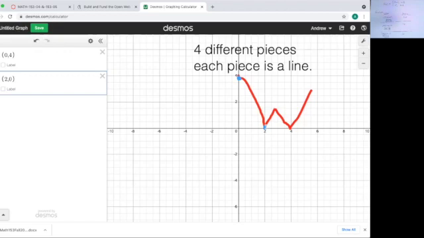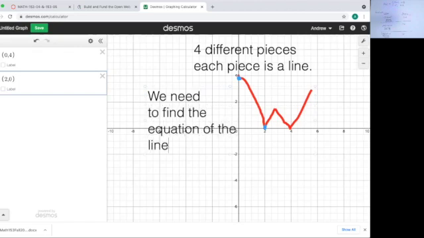So can we find the equation of this piece of the line? Yeah, we know how to do that. Y'all aren't excited enough. So we need to find the equation of the line that passes through (0,4) and (2,0).